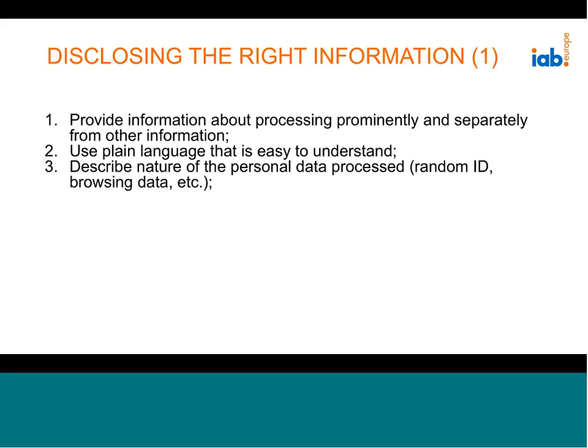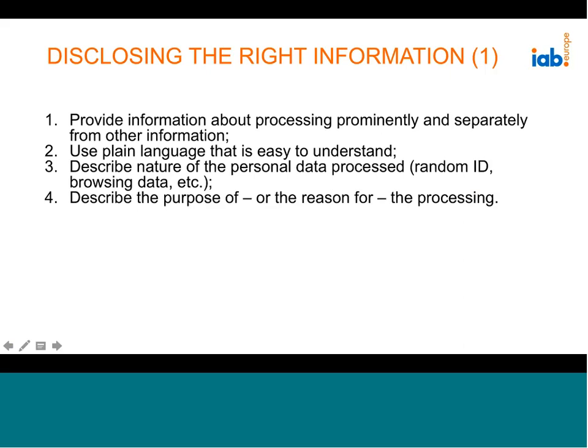You should describe the nature of the personal data that you're processing. So that might be a random cookie identifier, browsing data, it might be an email address. So if you can describe what you're processing, the data subject will understand what data they're being asked to allow you to process and be informed, therefore.